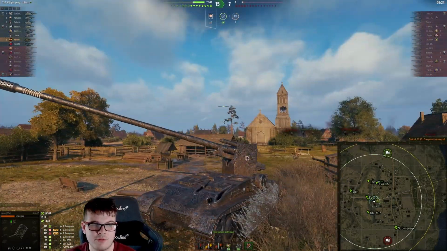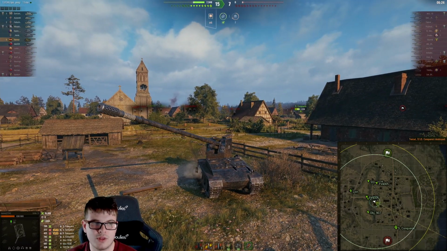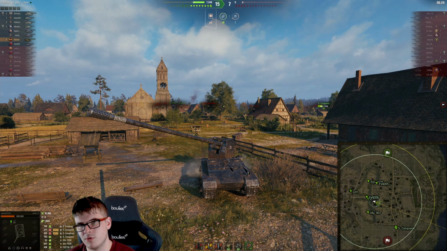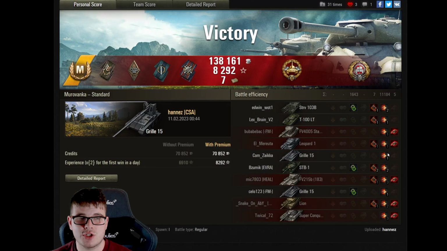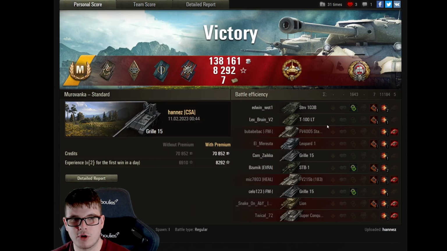And a fantastic result, 10,366 damage shown with 1,643 assistance. But did he actually manage to hit the Super Conqueror, because he was on less than full health when he was respotted? I guess we'll have to see in a second. So Hannes did manage to actually come away with 11,184. He did manage to hit the Super Conqueror blind in that shot and managed to deal 2,400 hit points worth of damage, taking him out from full health.